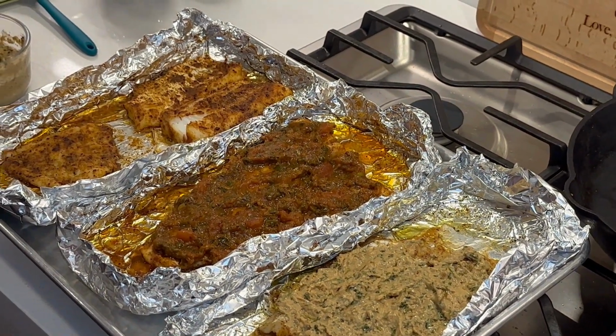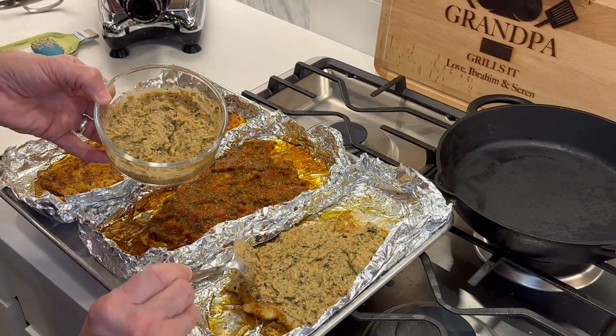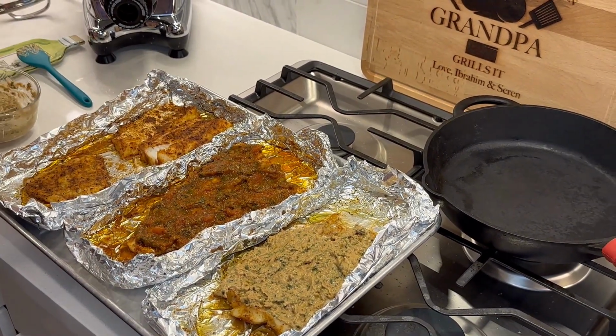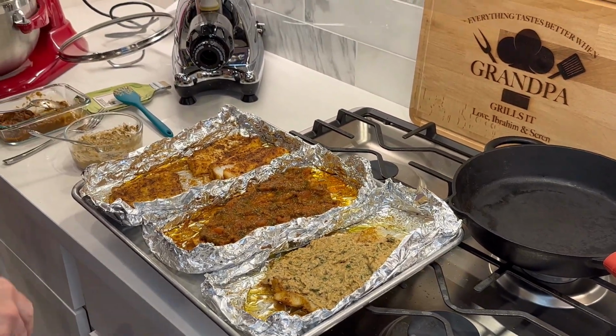So I see a piece here. I'd like to add some more. And also we have extra. So what we do is when we put it on the plate, you can put it next on the table. Whoever wants to eat, they can have more.